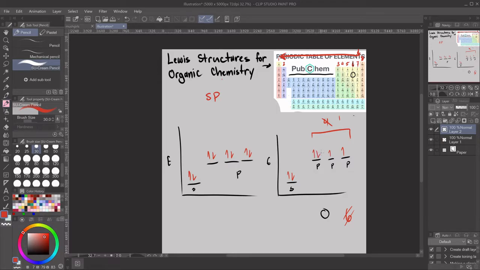Now, when hybridization occurs, what's going to happen is that the s and one or more of our p orbitals are going to kind of meet in the middle. And as a result, we're going to end up with something kind of in the middle of the energy spectrum, neither s nor p. So we're going to call this either sp1, sp2, or sp3, which depends on how many p orbitals are interacting to create these hybrid orbitals. And of course, it's going to depend on the bonding of our atom.